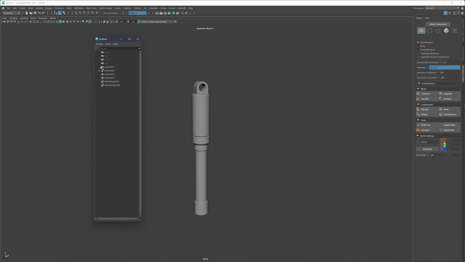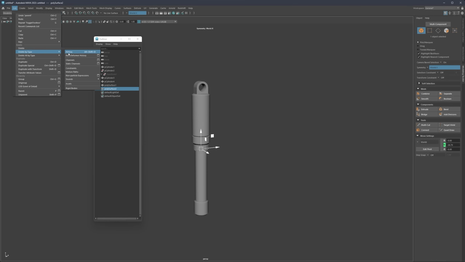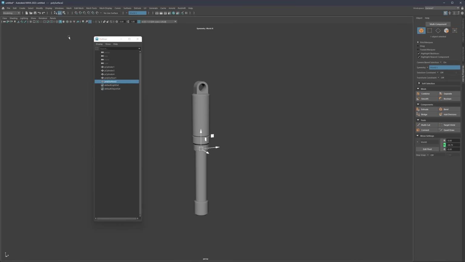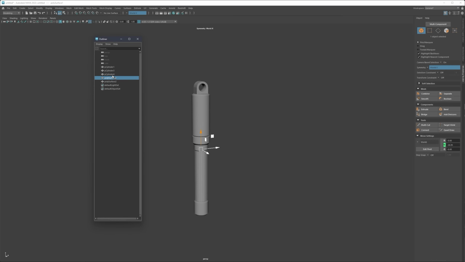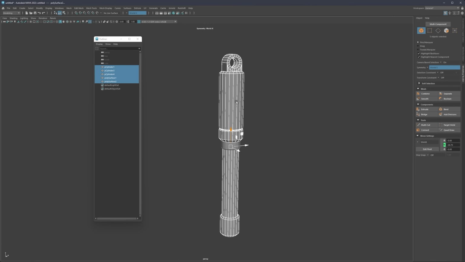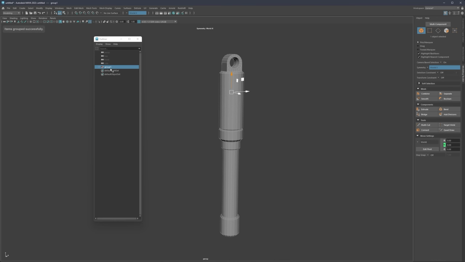So I just want to now create a copy here. I have a couple of cylinders. Let me just push this out, and let me also delete the history. And I want to move every single piece here into a new group. So to create a new group, let's just go to Control G, and that will create a new group.